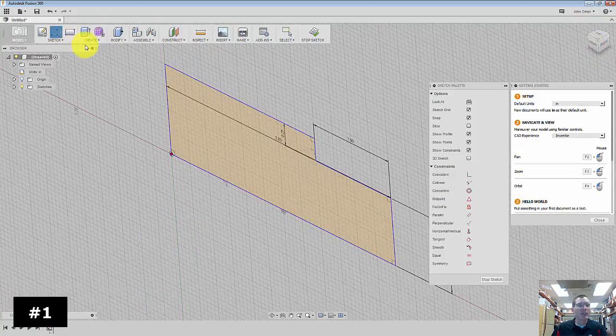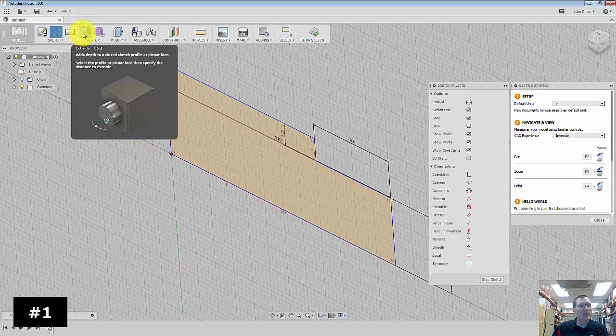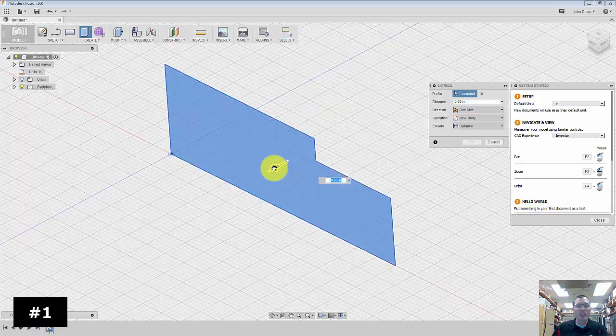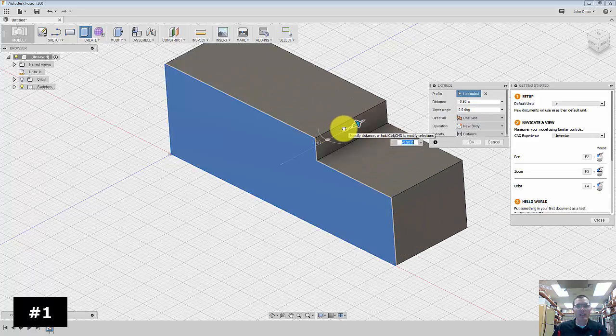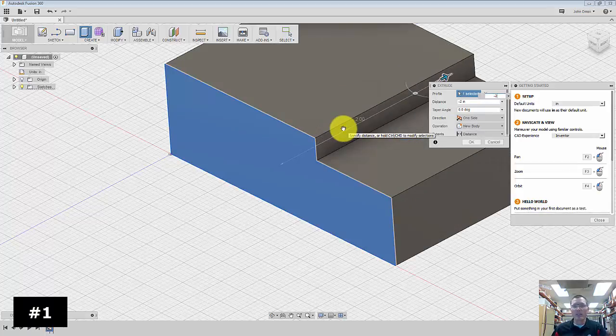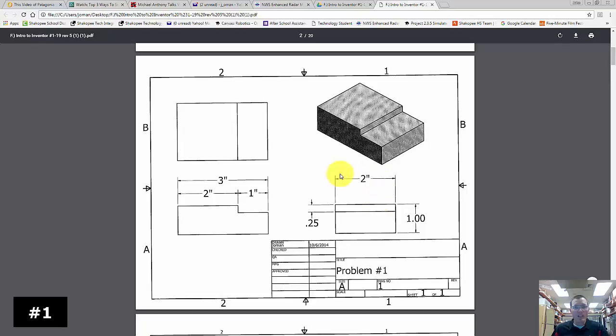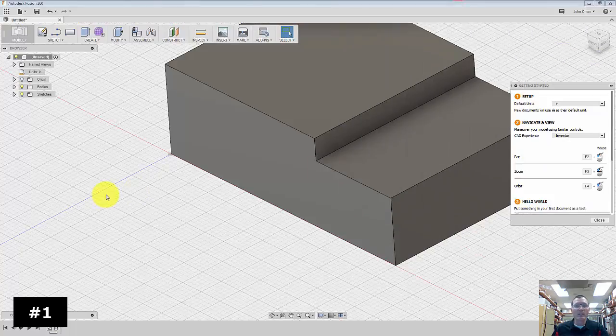And to finish it off, I'm going to go to the Create tab here, and I'll use the Extrude button. Extrude takes any 2D closed shape, and you can pull it out into a 3D shape. So if you grab the arrow, you can pull on it, and I'm going to type in a -2 so it goes into my screen. If I did +2, it would pull it out this way. So -2 works for me. And all those measurements, again, I took those from this area right here. I figured out what's what, and I turned it into that 3D object.